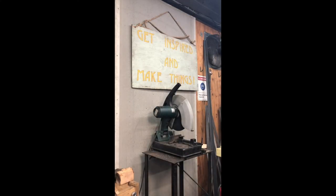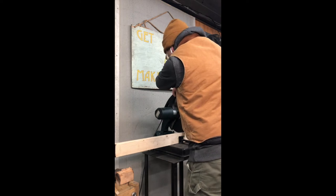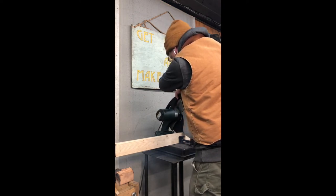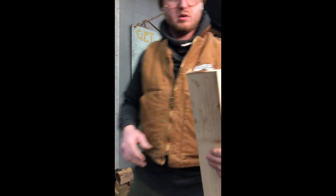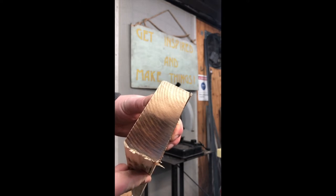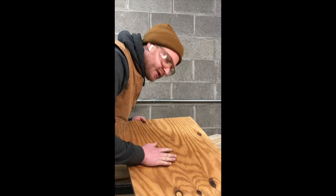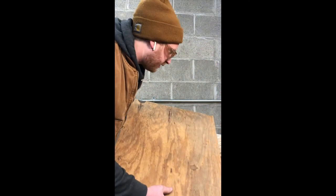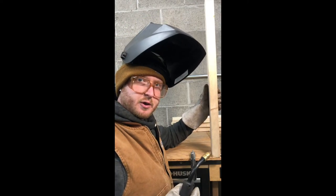We had to turn a fan on — this wood stuff makes a ton of smoke, it's pretty potent. Okay, so we're going to try it on the chop saw, this might work a little better. That's a little better of a cut. I'm still not sure that's the right abrasive for cutting through wood, but it does okay. So we got this piece of sheet wood here — it's a flat stock piece, not very precise, not ground, just a mill finish — and we're going to use this for the top.